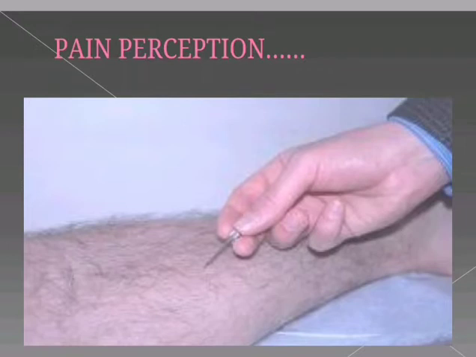So what is the response of the patient? The patient is asked verbally to indicate sharp or dull when the stimulus is felt. When you apply the sharp end, the patient says it's sharp, and when you apply the dull end, the patient says it's dull. How do you grade? First test the normal side, then compare with the abnormal side. If the patient can't perceive sharp and dull, it is grade 0. If the patient perceives only a small amount, it is grade 1, and if perceived equal to the normal side, it is grade 2.